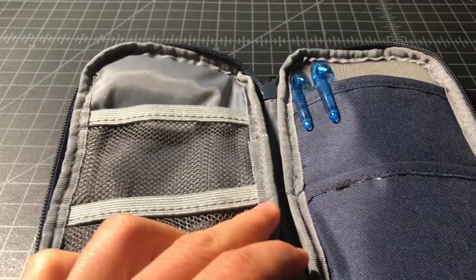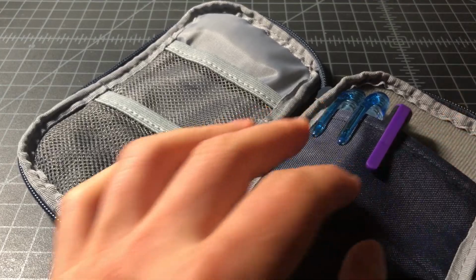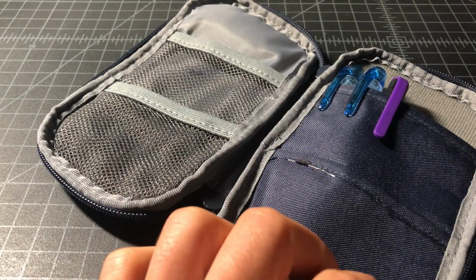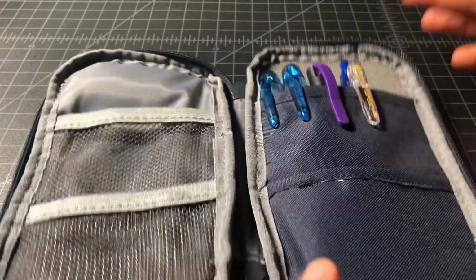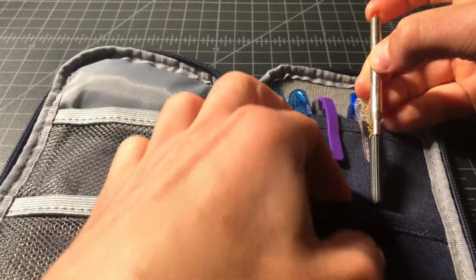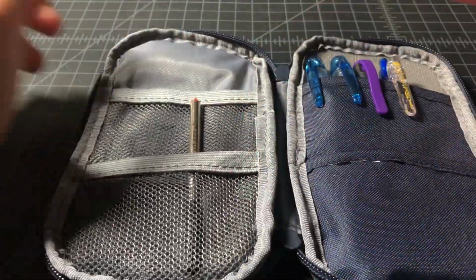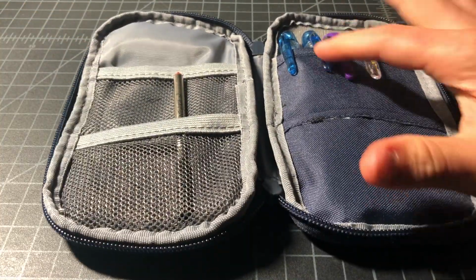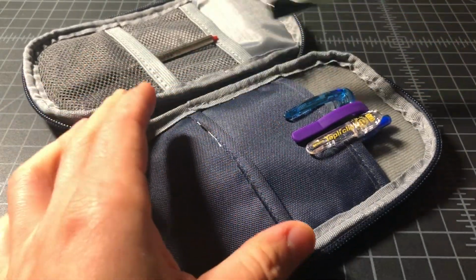I might have 2 of those in here, and then something like that might be a typical assortment. Maybe put a refill in there. I don't know. Again, I don't use it every day, but sometimes, especially if I'm carrying these fountain pens and I'm concerned about the ink exploding, it's nice.